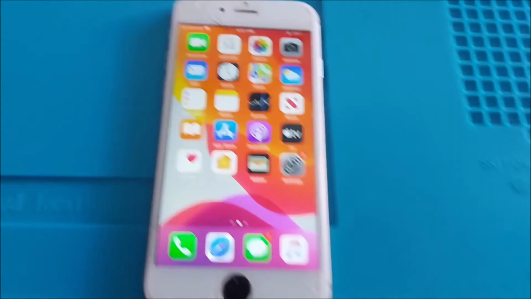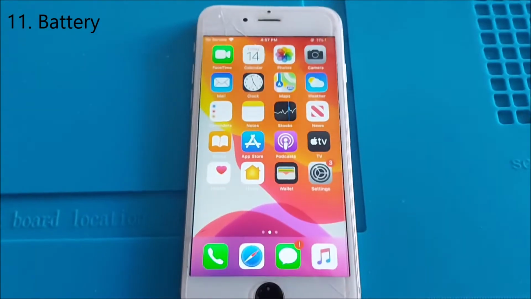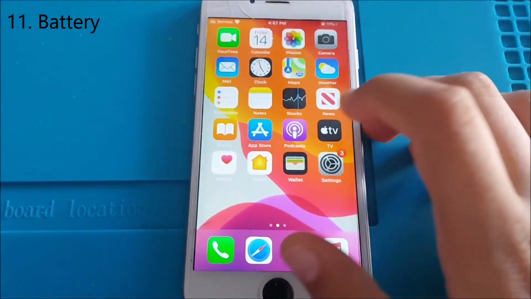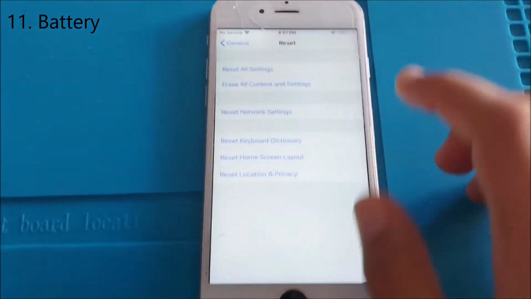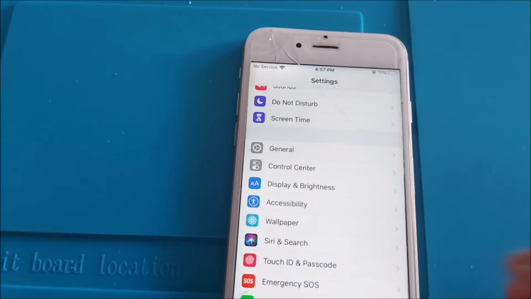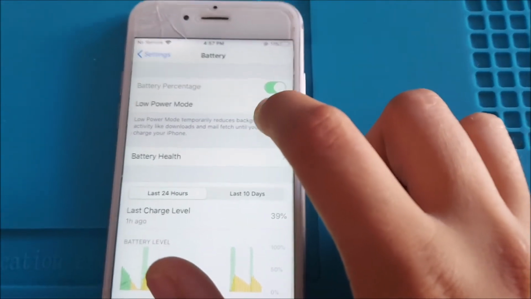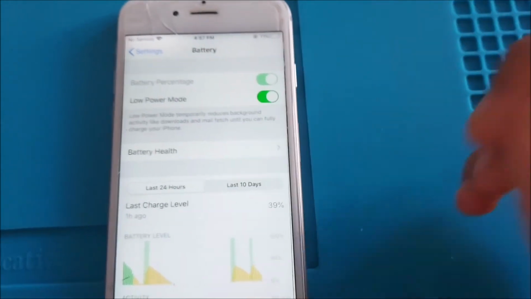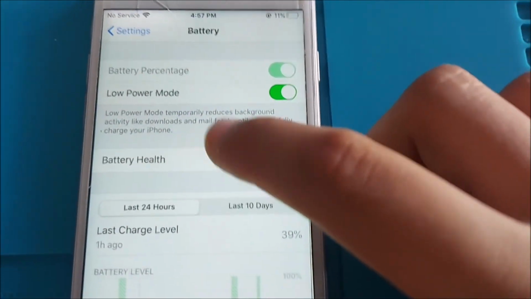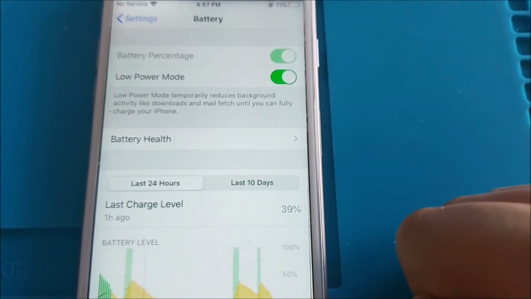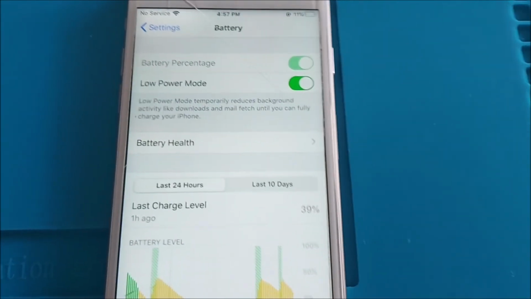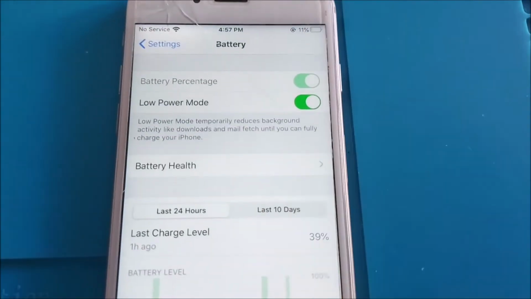Okay guys, so another feature that I will be showing you is related to the battery. So we're gonna go in the settings, we're gonna go into battery. And here you see that it says low power mode. So this mode, well, it explains at the bottom what it means. So let's suppose your phone is running out of battery like mine is right now.